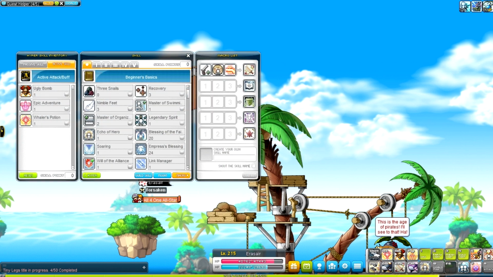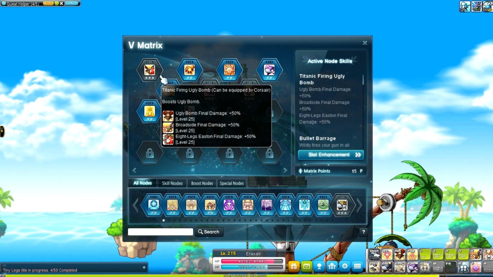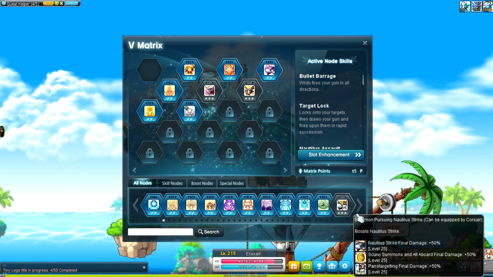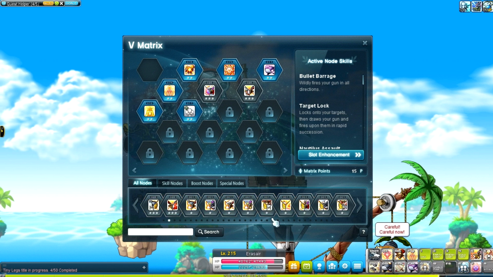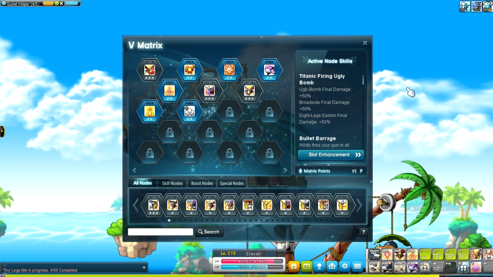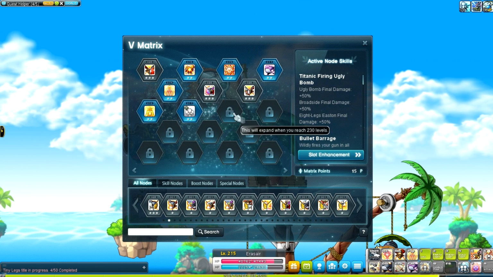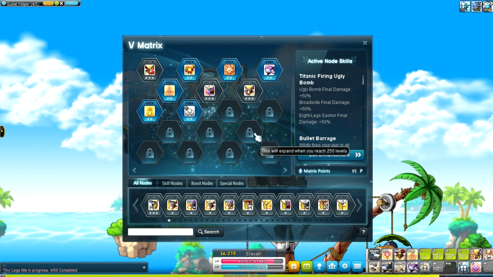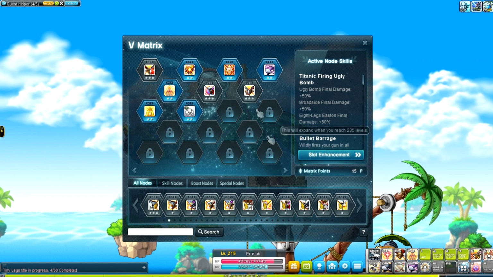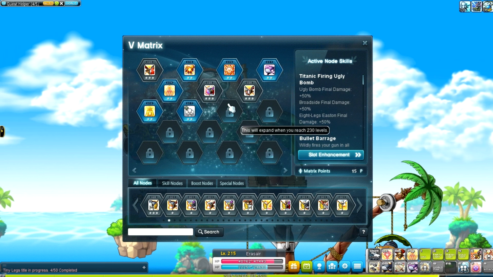So what I wanted to go through on this episode is the V matrix. I'm not completely done with it yet. What did I just unequip? I think I unequipped that one. Okay, so being level 215, I haven't unlocked all of these slots yet, so that's motivation for training, because I would like to get a whole bunch of these unlocked so that I can have a bit more slots. Not as many as the Xenon has, but more.